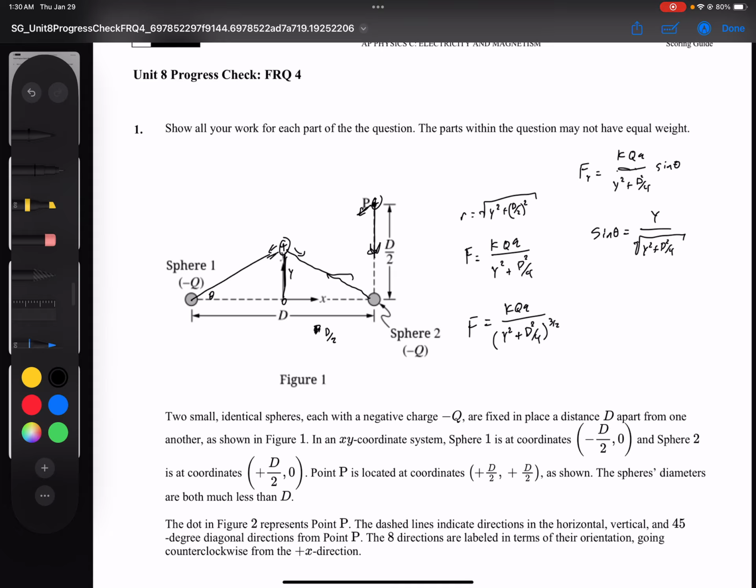Given that we have two charges and the whole setup for the problem is practically the same, my final answer, this is, say, from sphere 1. That's the force from sphere 1. The force from sphere 2 is going to be identical. It's just going to be going down and to the right. So we're just adding the vertical components of these forces. And then my final answer is 2kqq over r squared plus d squared over 4, all to the 3/2. I can't forget the 3/2. All right, finally, almost done.